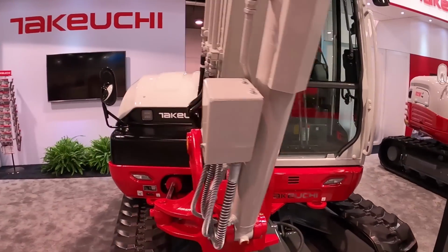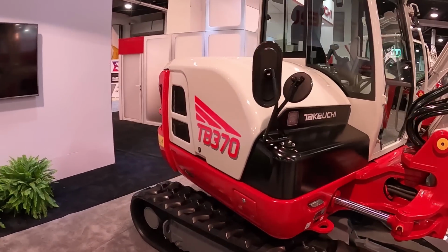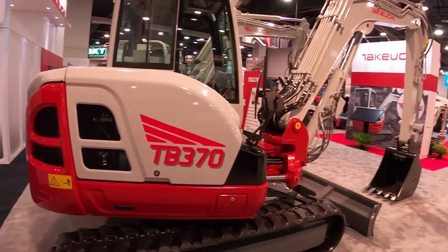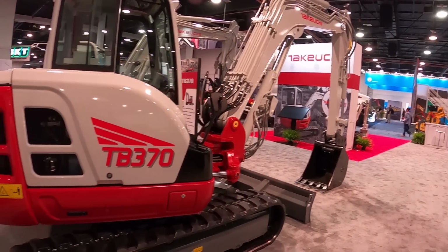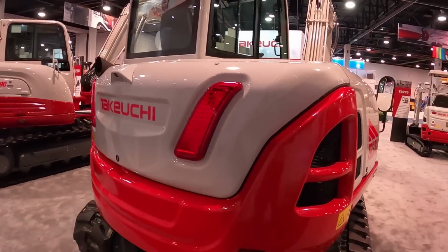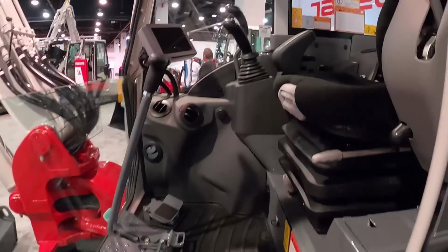You can get it with the angle blade. I think he said this one was 58 horse. And it's got the longer stick on it as well. So yeah, I'm hoping to try to get to demo one of these later this year when they come out.